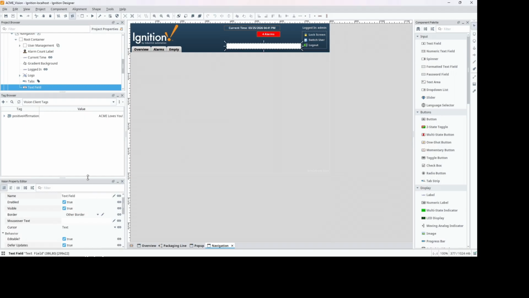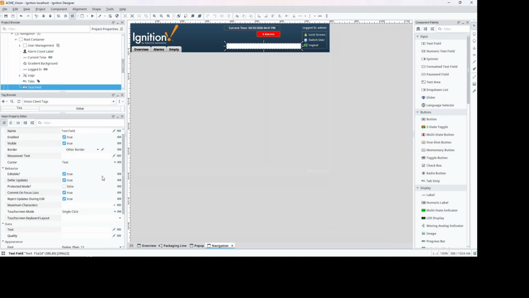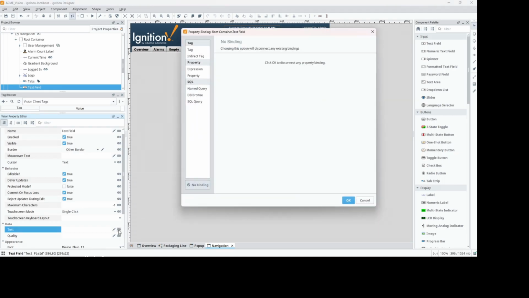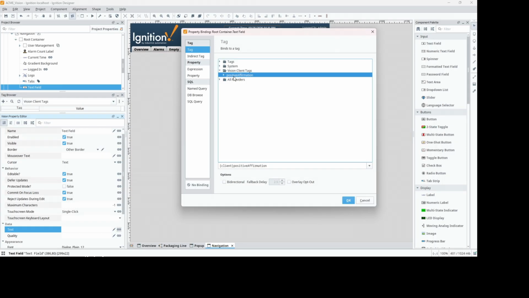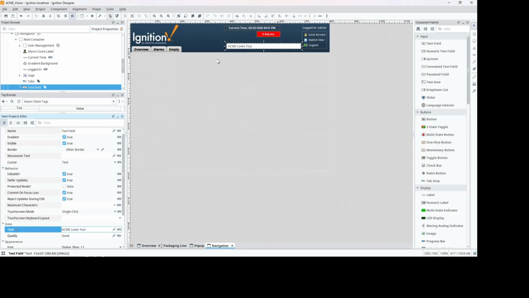And this will simply get bound to that client tag for its text property. So we'll do tag, vision client tags, positive affirmation, and make it bidirectional. So we'll hit OK, and we'll see that that populates up here with Acme loves you.